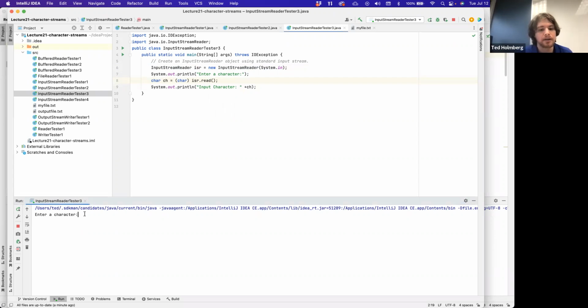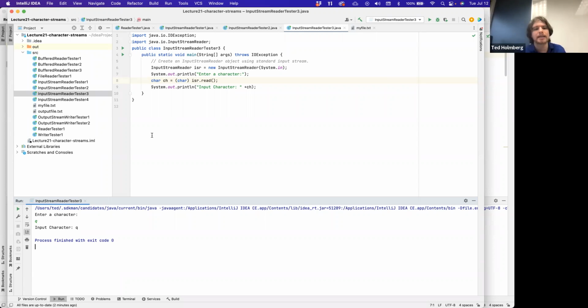So here you can see, enter a character. I'll enter the character Q. I'll hit enter, and notice there it did. It went ahead and read as soon as I inserted from my keyboard a character into the keyboard's input stream, into the system's input stream. The input stream reader then pulled it with that read command. In fact, it was going to wait until something was inserted from the keyboard, just like what the Scanner does. So now what you're starting to see is the underlying mechanics of how Scanner works. And then it printed it out.